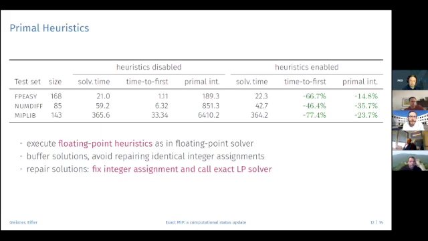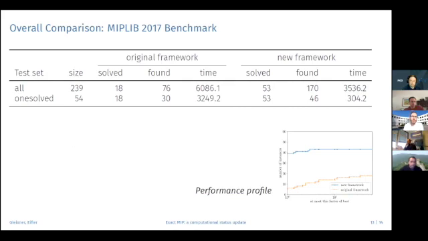What's now the overall impact? And this we measured on the MIPLIB benchmark set. We compare the original framework now with all components that I just described in the new framework. And there, the first thing that we can observe is that we can solve significantly more instances now, instead of 1853. But of course, that also shows that the state of the art between floating point solvers and these exact solvers is still quite large. But we've made a significant step in solving to optimality.